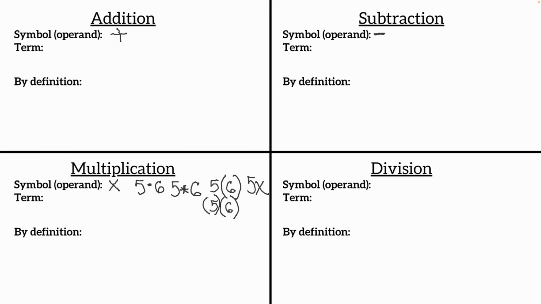Some students say, Kate, why do we need a new way? Really, the times sign has been working for us. 2 reasons. First reason is because if I write this, what does that say? Does that say 5xx? Does that say 5 times X? Does that say 5X times? I have no idea what's going on there. And so now that we're using X to mean a mystery number, an unknown number, it can get confused with the times sign.